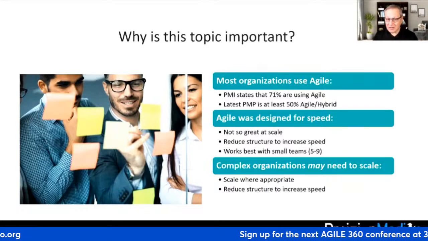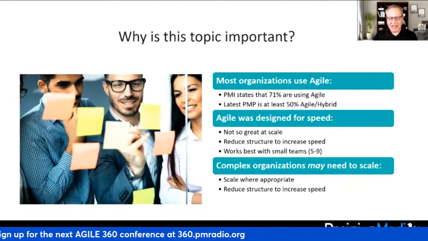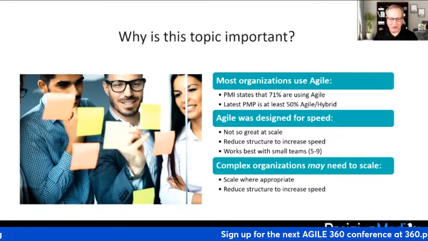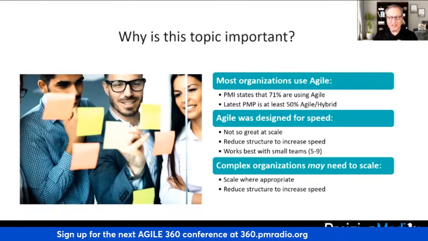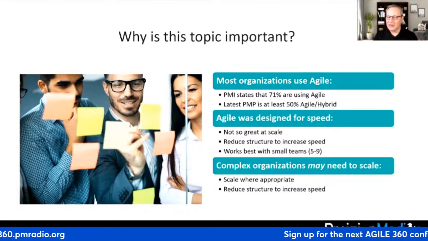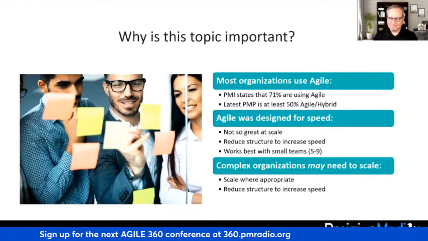Well, over the past 10 years or so, it's increased. New frameworks have come out. There's been a lot more discussion since Agile became more mainstream. Now the discussion has turned to more about, all right, well, how do we scale this thing up? How do we make this bigger for these larger organizations? Now, what we're really designed for is to reduce structure, increase speed, increase value, small teams, and all that stuff sounds great, but you can think about it. If you've got a need for 100 people to do the work, 5 to 9, that's really small, right?